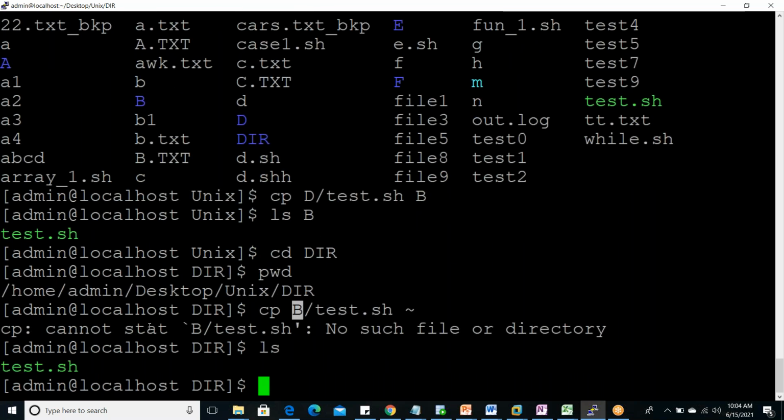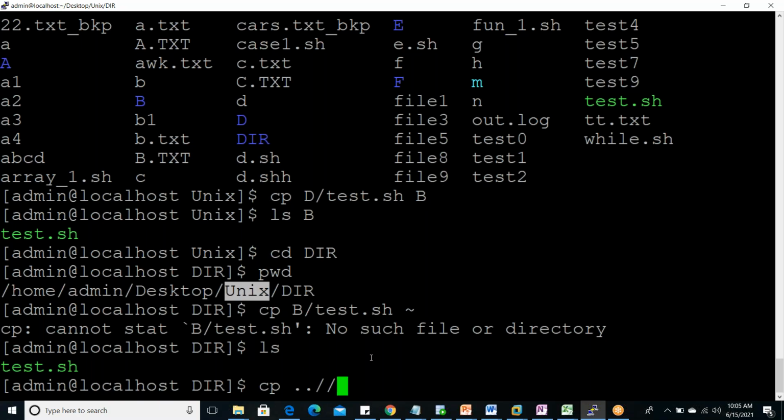Check. Two dots back, we need to mention. So where it is present, that path you can give. Two dots, it will go to the previous one. Before dir, Unix is there. Under Unix, B is there.